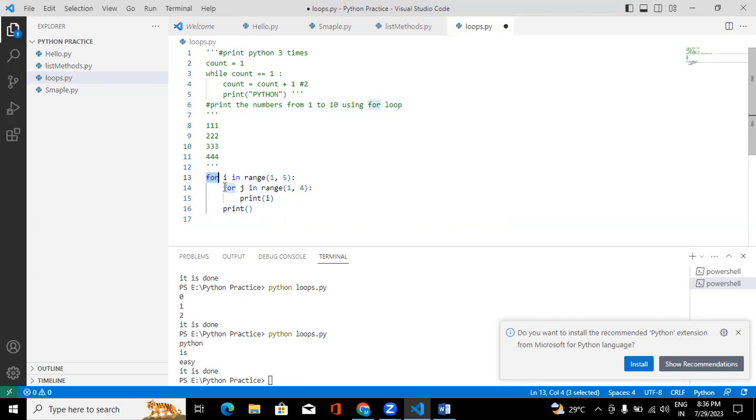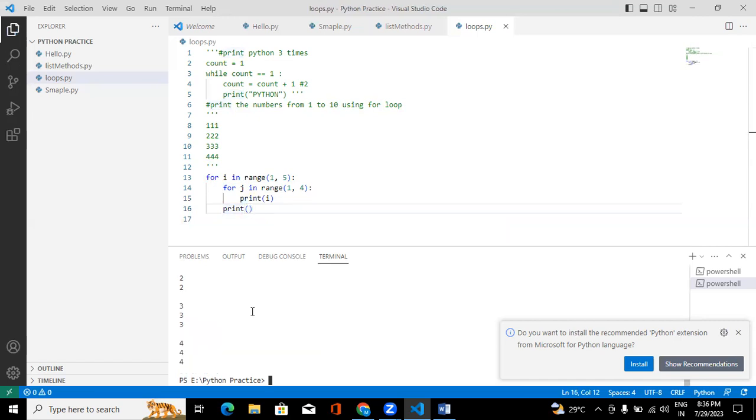The indentation tells which statement comes under which loop, which block. Okay, if I execute the code, here I need to use end equals to. I will explain what the purpose of end is. See, 1 1 1 2 2 2 3 3 3 4 4 4.